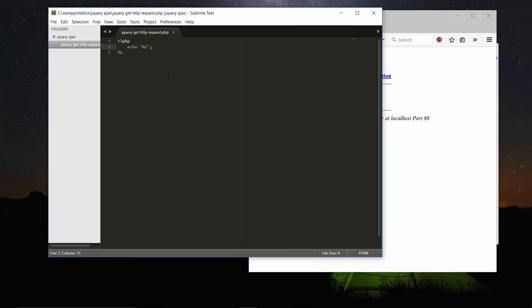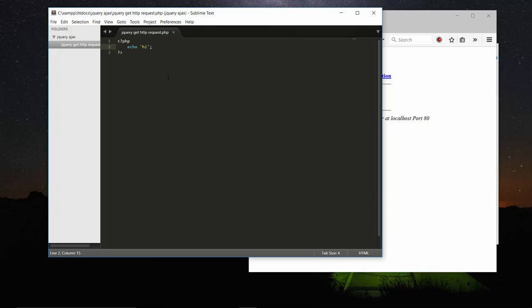So let me proceed. Here we will create a simple application, which will have an input field that will accept the name of a user, and we will have a button. Whenever a user writes his name and clicks on that button, that name will be submitted to the server and we will get a response, hello and then his name.